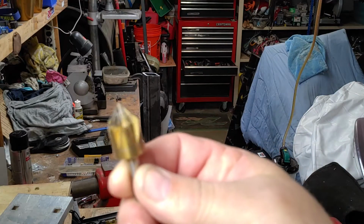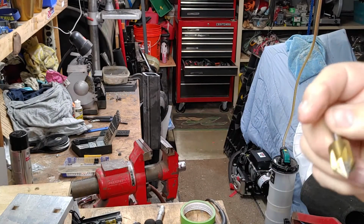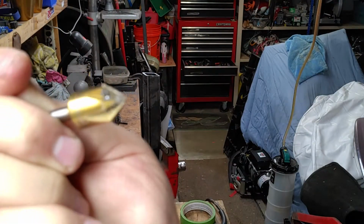This is a countersink bit. We're going to use this on this piece of stock to get rid of the sharp edges from the drilling of the holes on both this side and this side.